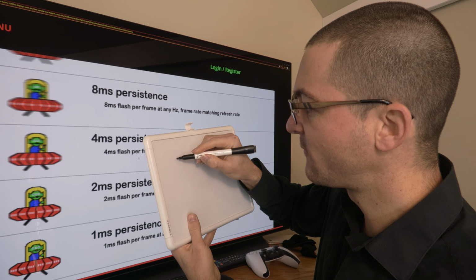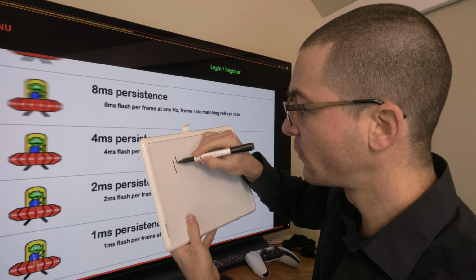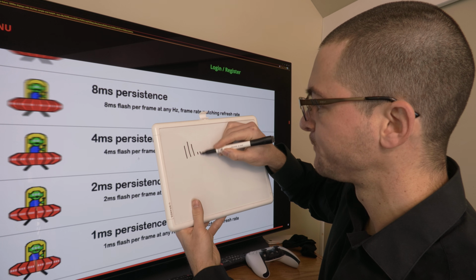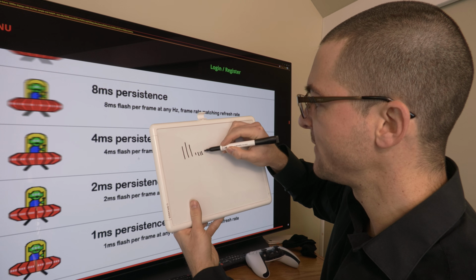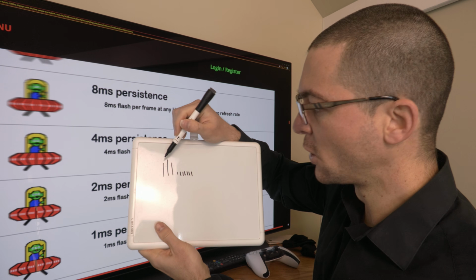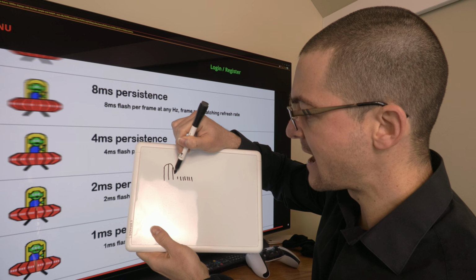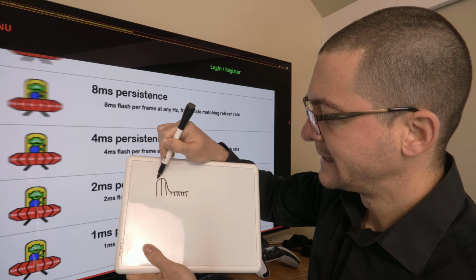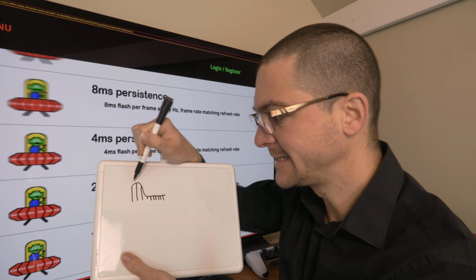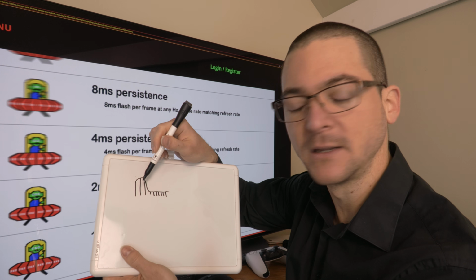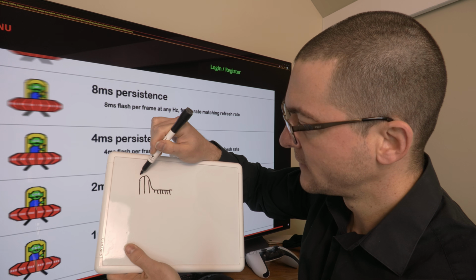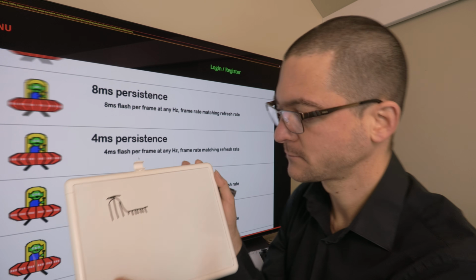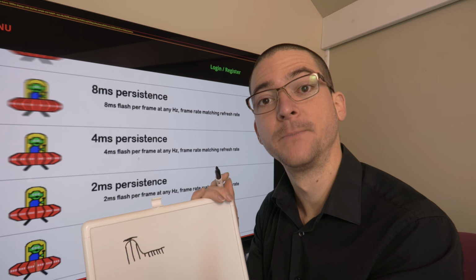Out of those 10 flashes, we have 2 or 3 of those flashes that are going to be bigger than the rest of them. So we have 3, 4, 5, 6, 7, 8, 9, 10. So 2 or 3 of those flashes are a lot bigger than the rest of them. And as a consequence, the pixel visibility time, the persistence, is greatly reduced, because we are going to perceive this, and this is going to be more like dark, closer to black, okay? That's why the plasma TV improves the motion clarity.